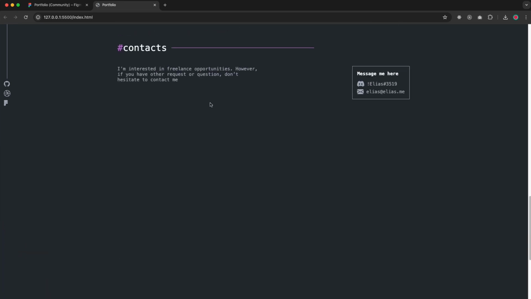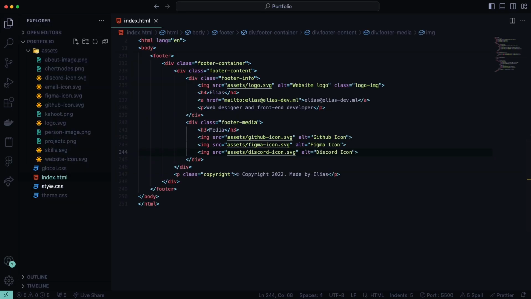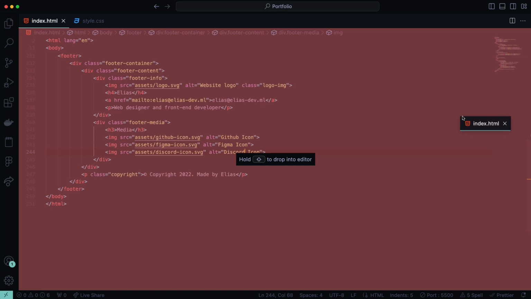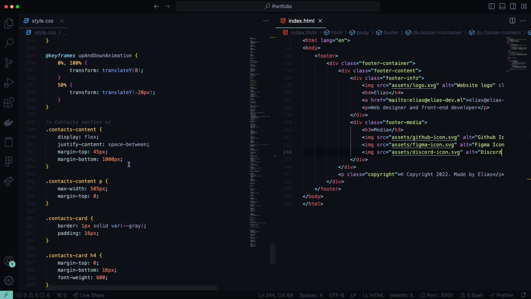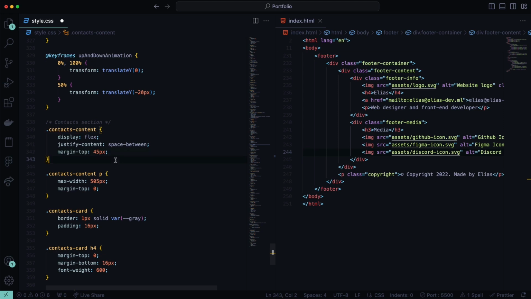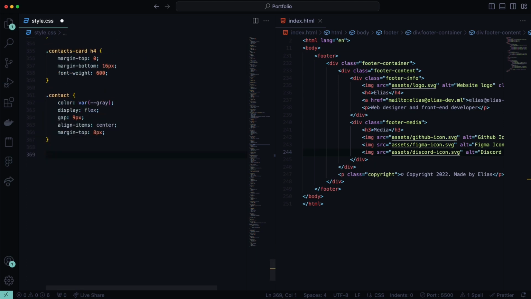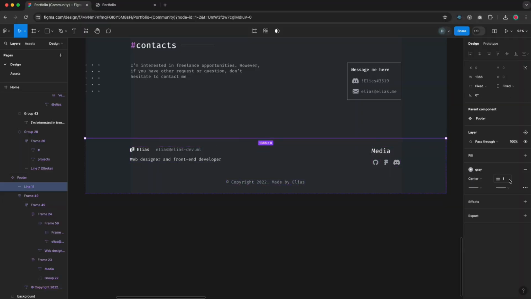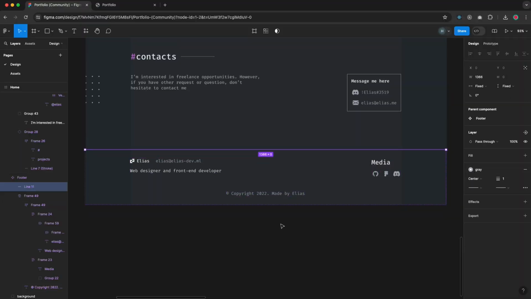Now we can remove this unnecessary margin bottom that we set previously. So if we open up style.css, let's close the navbar and place this on the right side. If you remember, we set margin bottom to this contacts content to be able to work with it easily. Now we can remove it. And let's create a new section for the footer. Let's name this footer. First, you can see that the footer has border from the top, and this is 1 pixel gray. And we can also apply some margin from top of it, like 145 pixels that we have here.